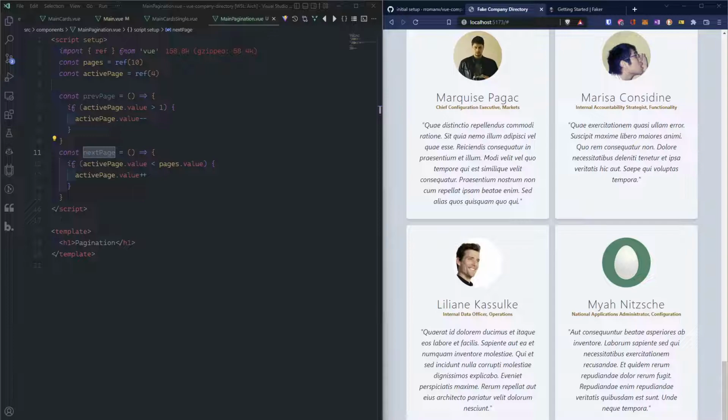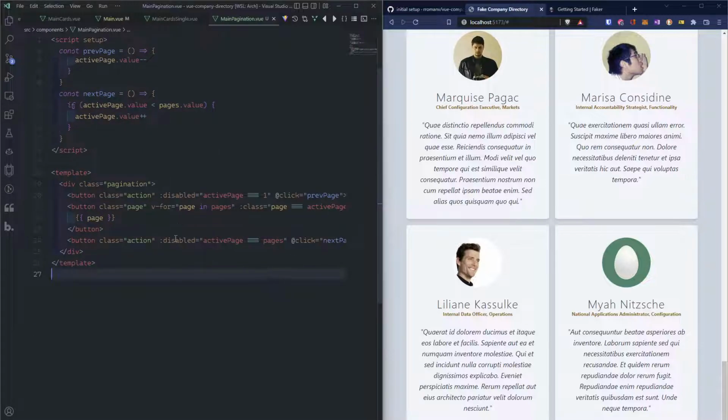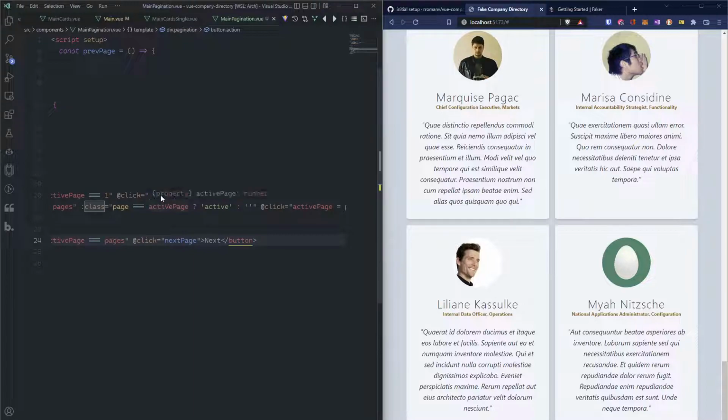And the template will be really simple. So what I'm doing is I have a pagination element, it could be my wrapper. And then I have my actions, so my button class action and button class page. Class action, what it does is whenever I click it, the previous one I call the previous, and the next one I call the next.